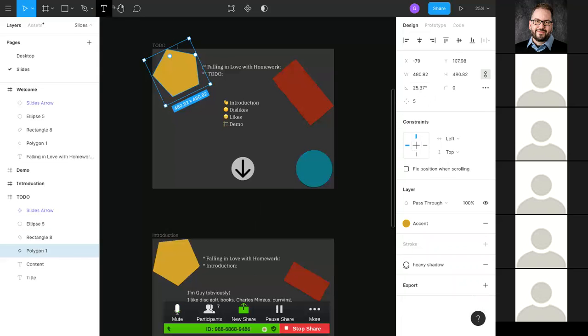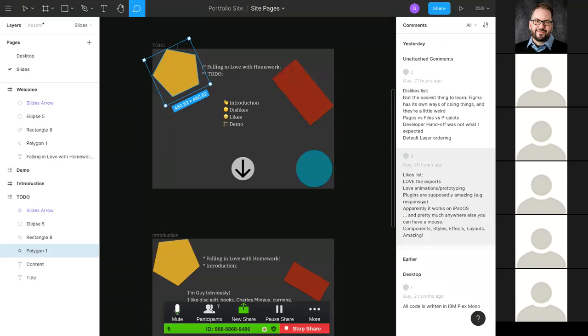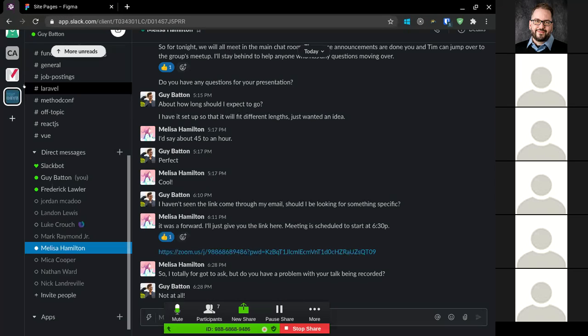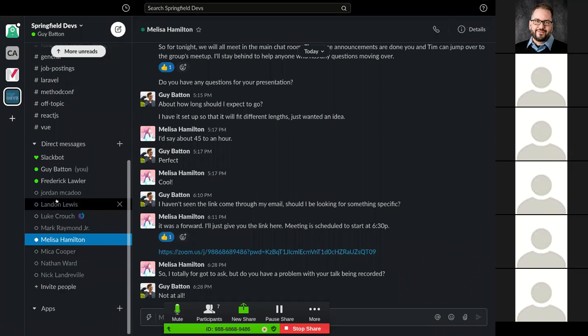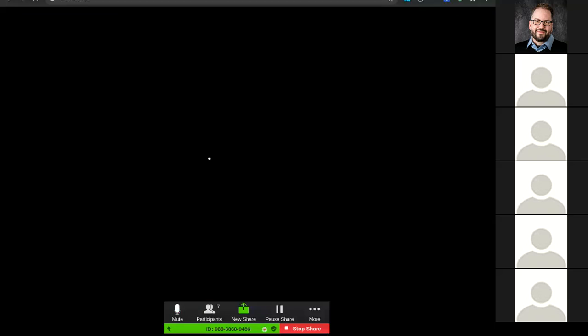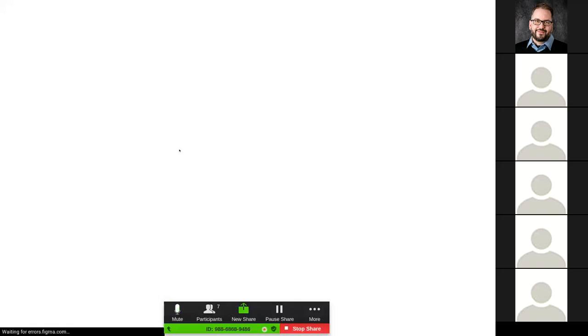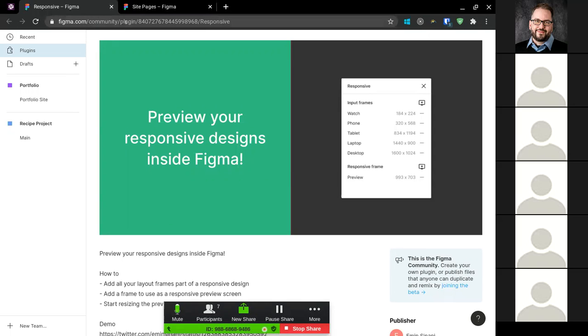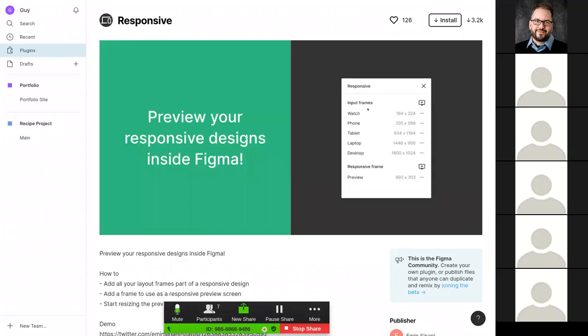Yeah, plugins, they're supposed to be really cool. They have a really robust set of plugins. I bookmarked one over here. This is pretty cool. I've not used this yet, but this is a community plugin where you can set your breakpoints for different frames.